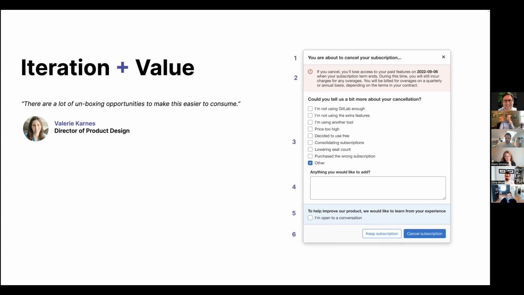I had the next question. I really love the options you give users here, especially with just the text box. So just like, tell us anything. You might have covered this, apologies if so, but what are you going to do with all those insights? How are you going to take those forward? For example, 30% of people are saying, I've decided to use free. What are you going to do with those insights there?